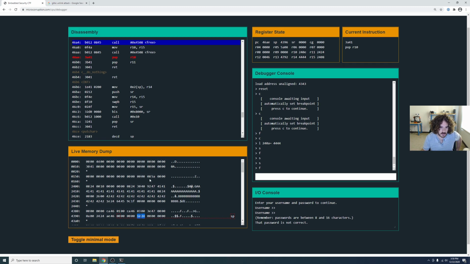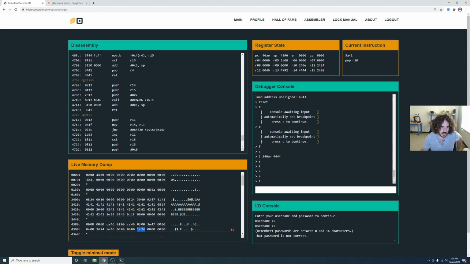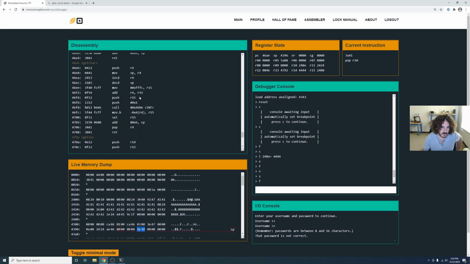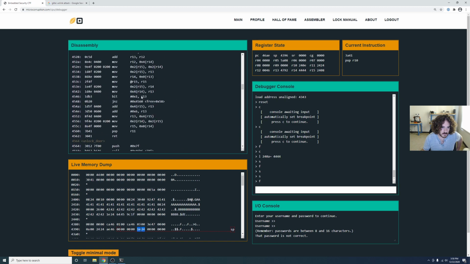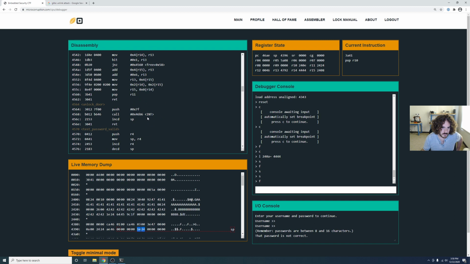Nothing is broken. We do want to make sure that our unlocked door isn't messed up. It's not messed up, so that's good.